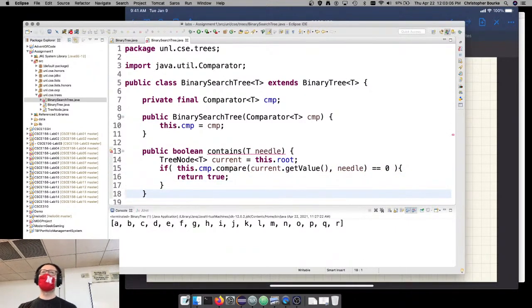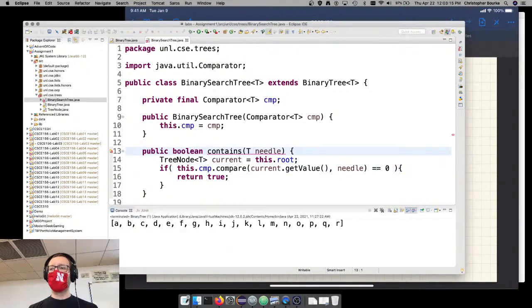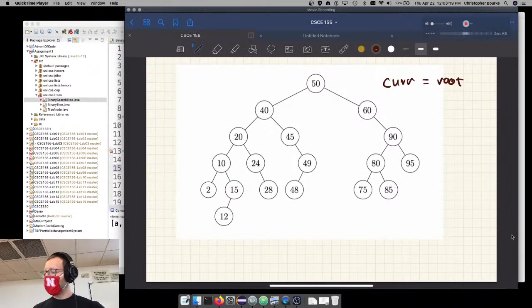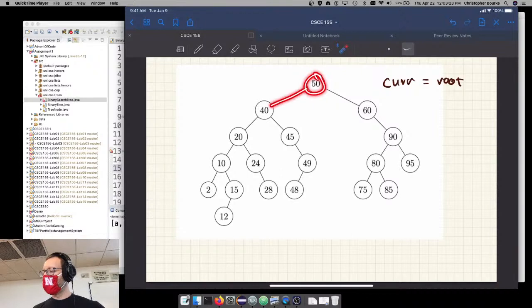That works for the root, but does that work for searching the rest of the entire tree? Nope. So I'm not going to have an if condition here. Well, I am ultimately, but I need to repeat this. Now I'm searching for 42. I start at the root. That's not what I'm looking for. Go to the left. That's not what I'm looking for. Go to the right. That's not what I'm looking for. Go to the left. Oh, it's not there.